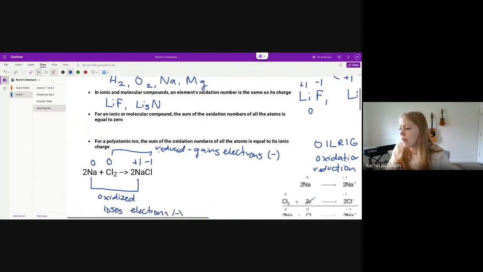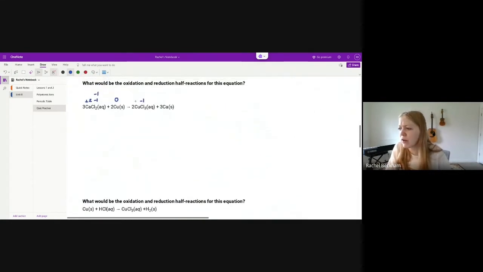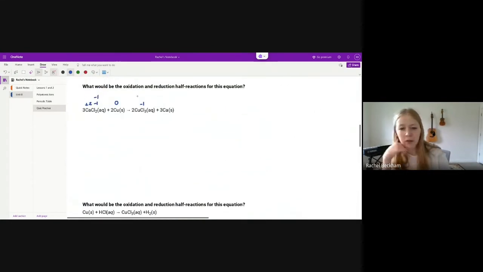The way that we figure that out is we can just think backwards. So we have 3 chlorines, each of them with a -1 charge, right? So that comes out to -3 total if you add those together. Well, that means that copper has to have a +3 charge because ionic compounds have a net charge of 0. So copper is going to have a +3 charge because the total charge on this side is -3.